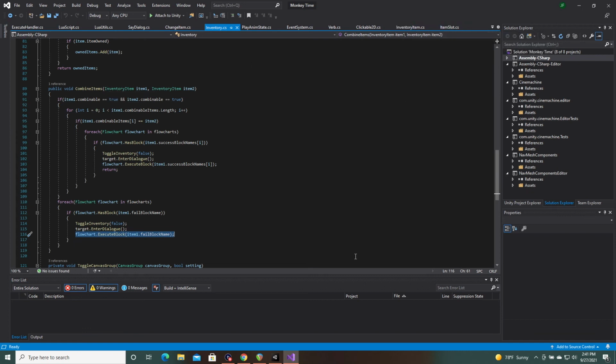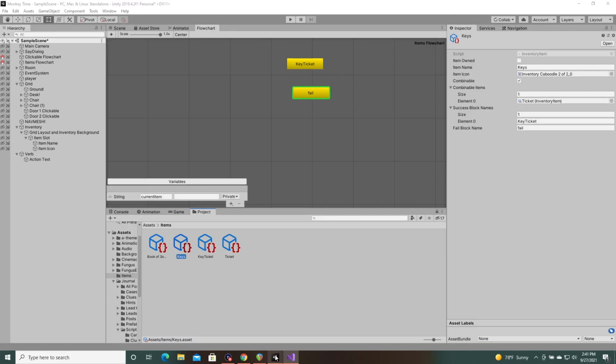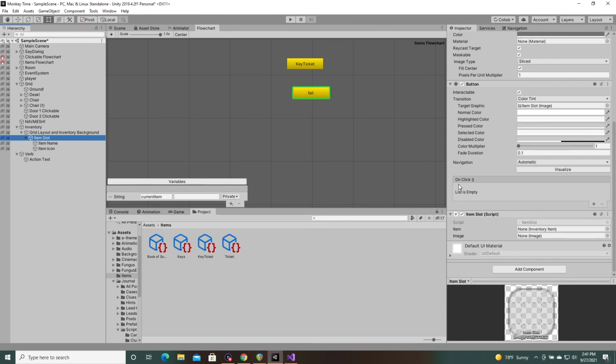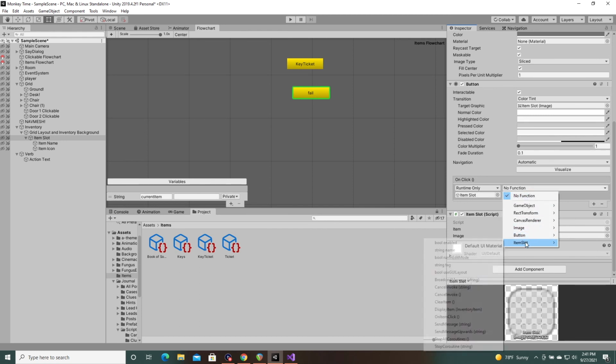Now let's go make our item slot actually work with the button, and let's duplicate them up, and let's just revel in the glory of our inventory. So down here in our item slot, in the on-click method on the button component, you're going to press plus. We are going to drag in our item slot because we want to access the item slot script. Go down here to item slot, and we want on item click. That's the method we want to call when we click the button.